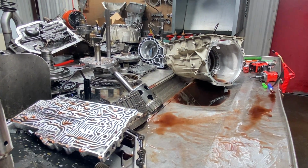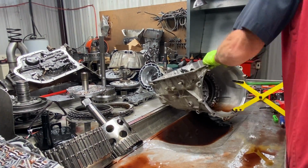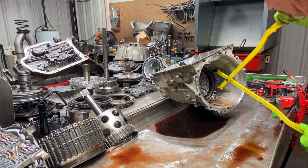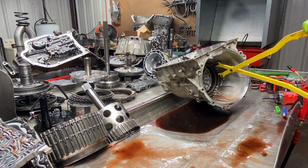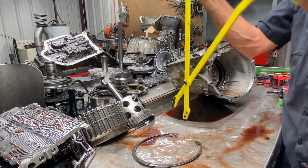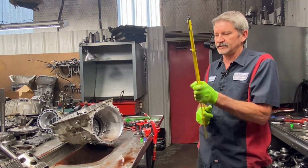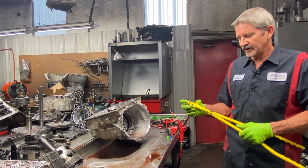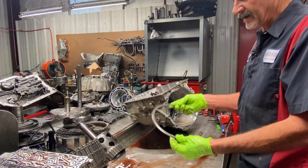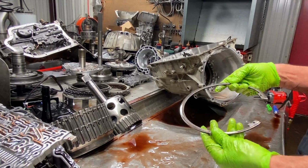And then we're going to get our snap ring out of here. Every time I try to get this thing, it seems like it gets stronger and stronger. These snap rings do. There we go, guys. I don't know if you could make a tool at home to get that out of there without buying these, because I'm really putting some force on this to get that snap ring out of there without breaking these off. But anyway, we got our beveled snap ring. It's flat on this side, bevel on this side, just like your 400s transmissions are on your support there.